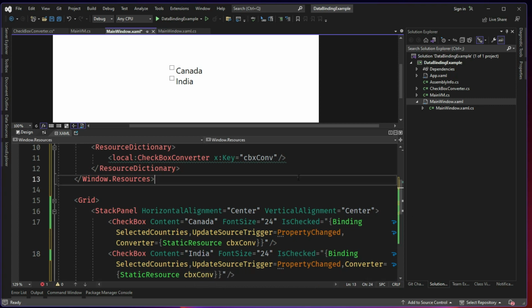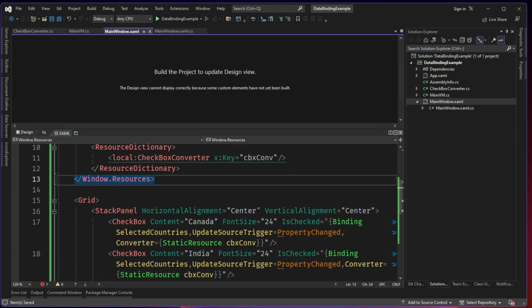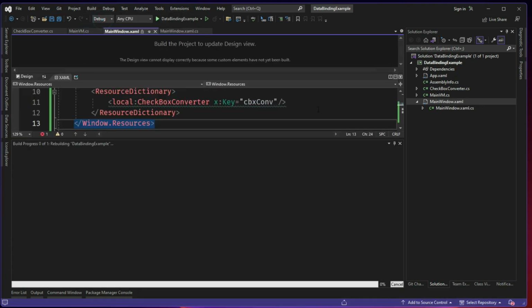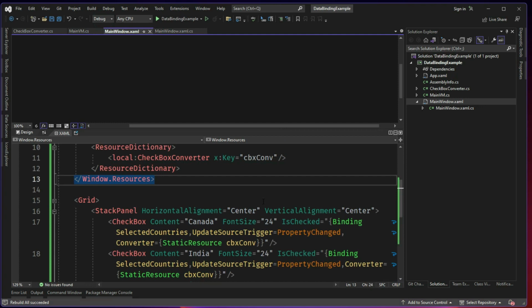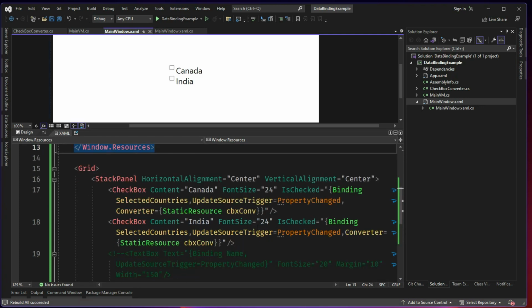Checkbox converter. That's cool. Now again, there is some exception. Let's try to build again. Okay. Now if you take a look, both look identical. How could it be identical? Because this is Canada and this is India. We need to differentiate.